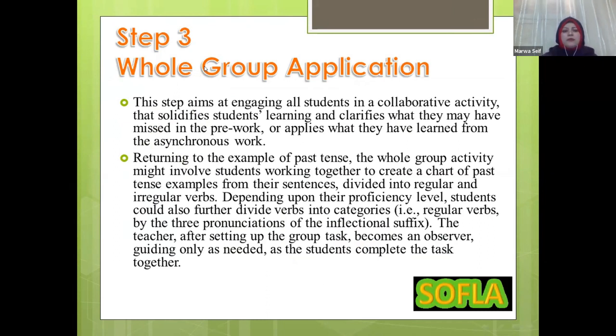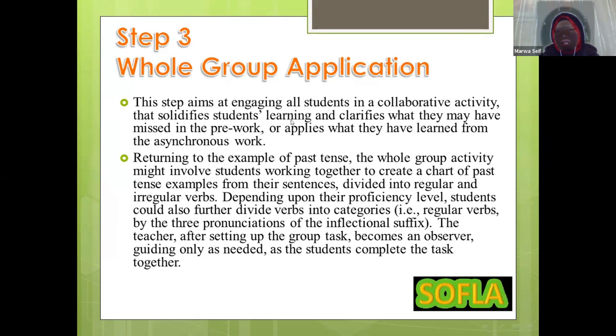Let's move on. Step 3, the whole group application. What's the whole group application? It's step 3 of the SOFLA approach. This step aims at engaging all students in a collaborative activity that solidifies, supports, sustains, enhances, and stresses students' learning, and clarifies what they may have missed in the pre-work, or applies what they have learned from the asynchronous work.